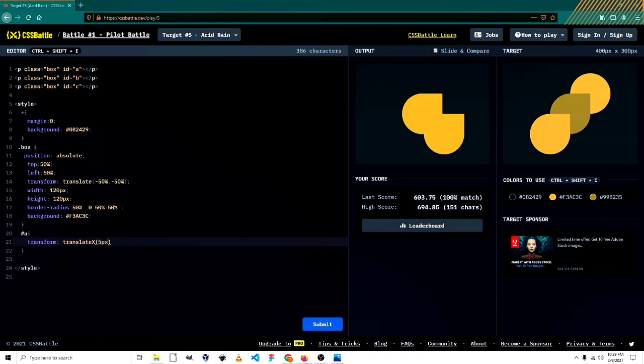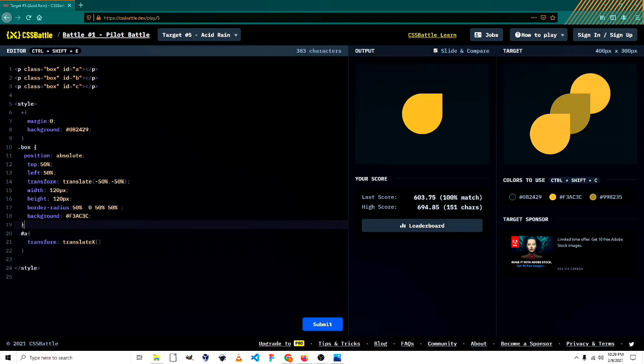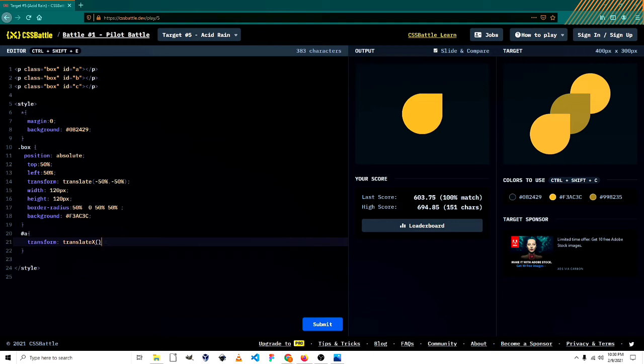5 pixels. Okay, so what it is doing is taking the translate property which we have already given here. So let's change only the top and the left property. So top, instead of 50 and left 50, we can have top to be like 20% or 30%. Let's eyeball it out.